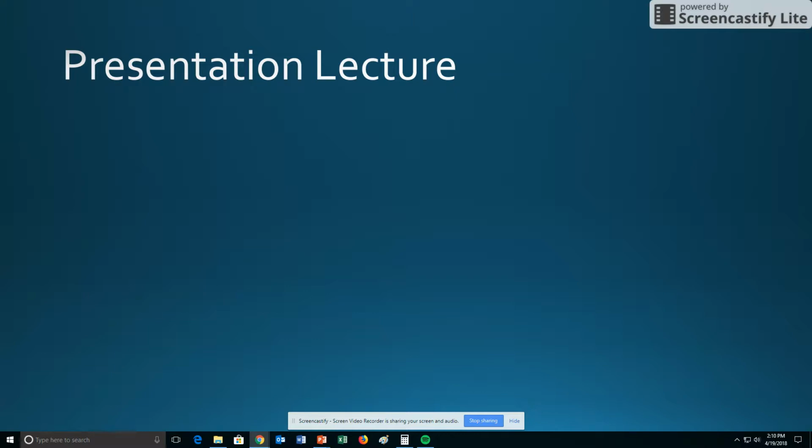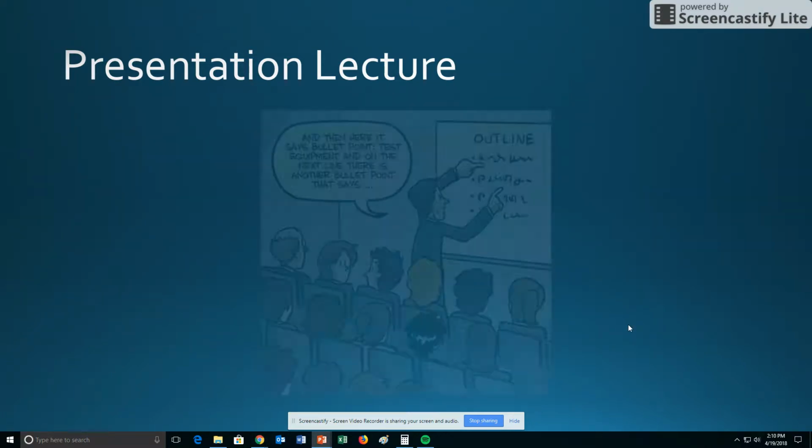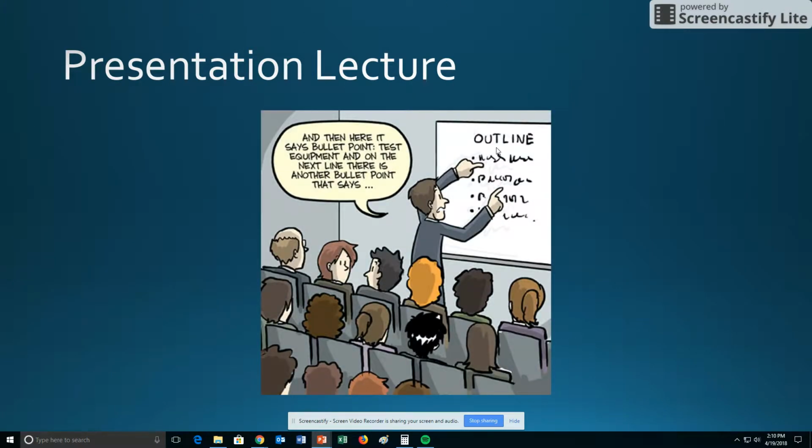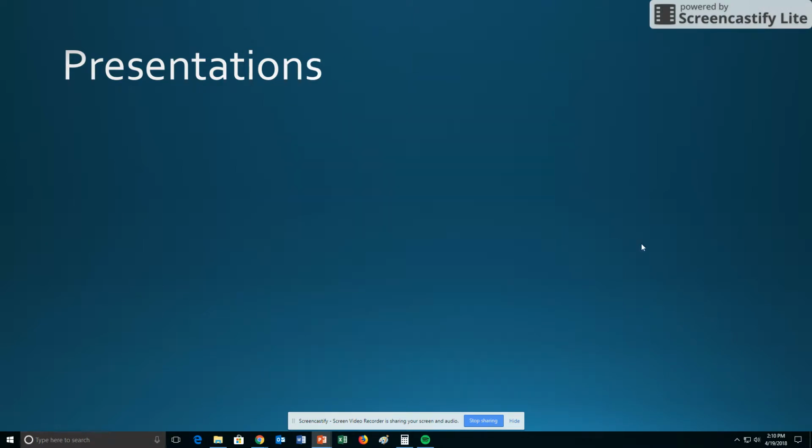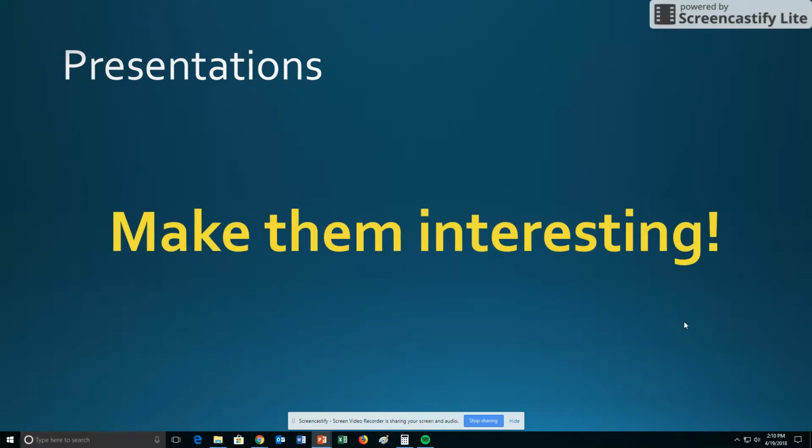All right, for the presentation, what we don't want to have happen is just a list of stuff on a slide that you're going to be reading. And then this bullet point says this, and this bullet point says this. See these people right here? What is going on? That's boring. There are better ways to actually give information when it comes to creating a presentation from a multimedia, meaning multi-ways, visual and audio and whatever. So let's move on. We're not doing that. We're not going to just list bullet points and then just read them off. Instead, we're going to make them interesting.